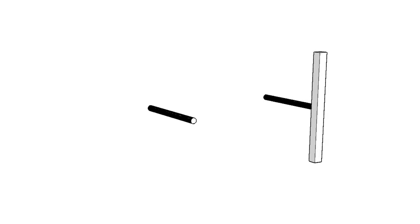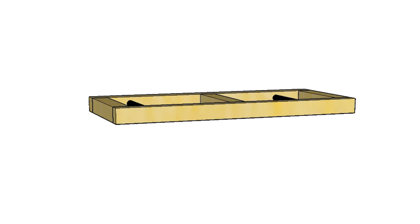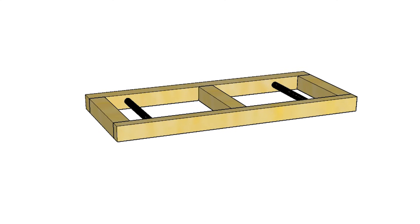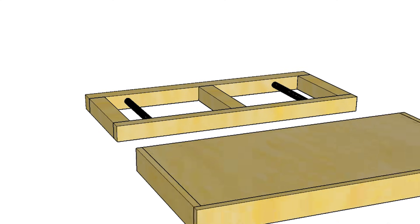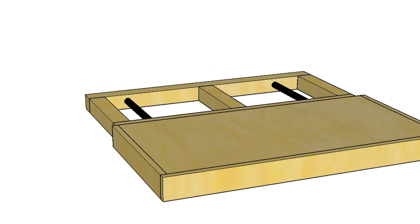The idea behind using threaded metal rods for shelf support assumes that you can spin the rods into threaded holes in the studs. If that can be done easily, it's possible that the weight capacity of the shelf has increased a great deal — maybe to the point that it's not even a concern any longer. It's also likely that the same type of frames typically used for floating shelves may be adapted to slip over the rods. I will be adding a front piece to the shelf support so that the rods can pass through it as well to give added strength.